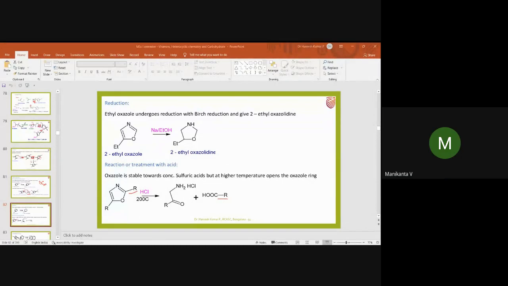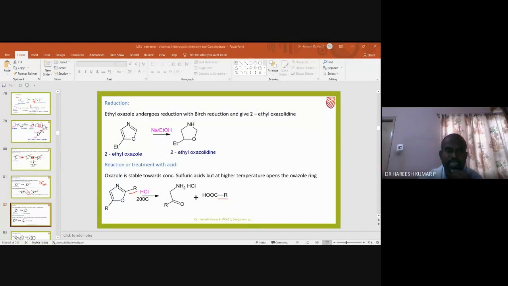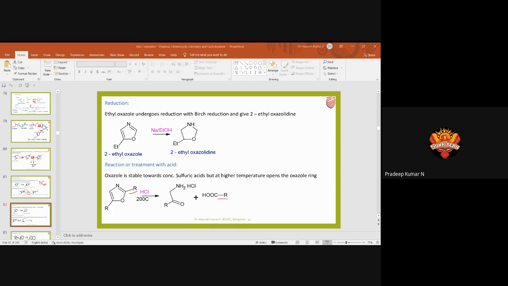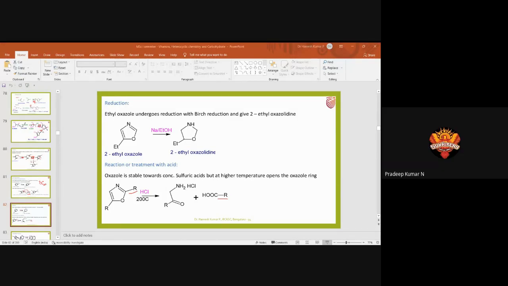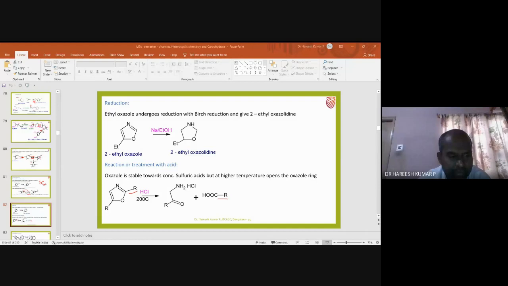Sir, I can't see where you're writing, sir. Red color one? Sir, your screen is frozen, sir. That's what. If I'm going for presentation mode, you are not able to see the screen. On the regular one, if I'm not going for presentation mode, then I cannot write on the screen. Sir, in Teachmint, you can write and explain at the same time, sir. One minute. Teachmint app. I will.